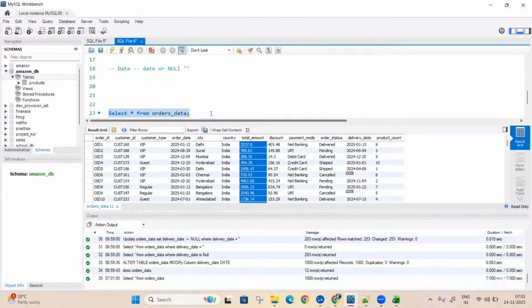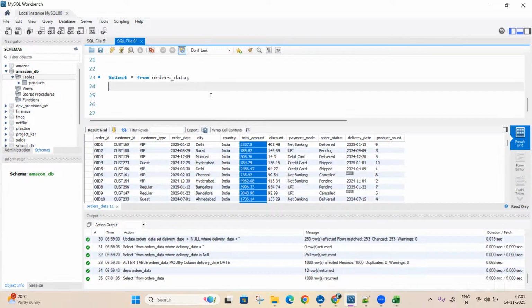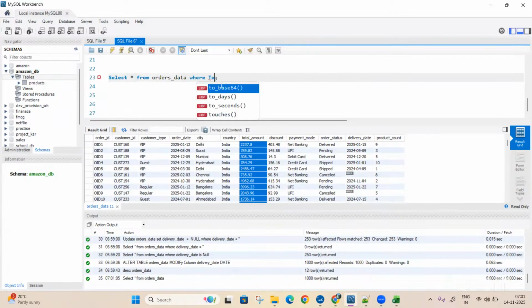I need to filter table data where my amount is greater than, let's say, 3,000. How to do it? We need to use the where command. Where total_amount greater than 3,000. That's it.